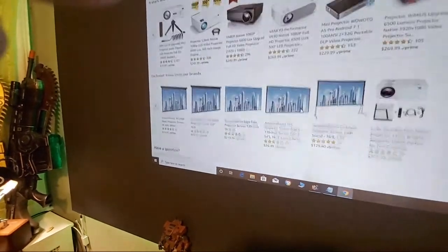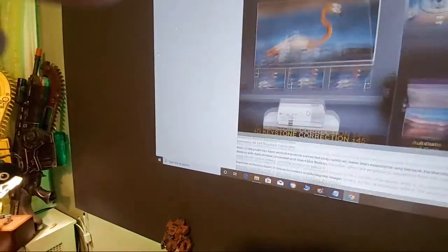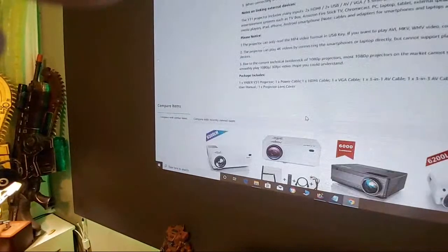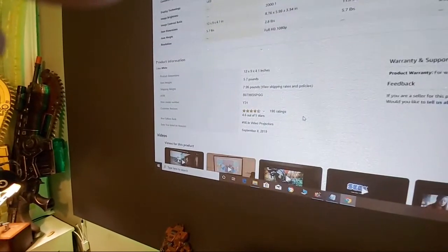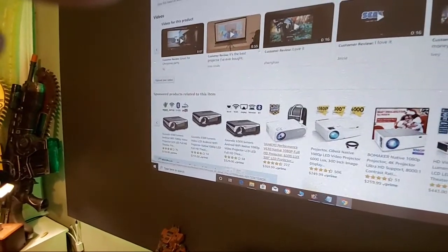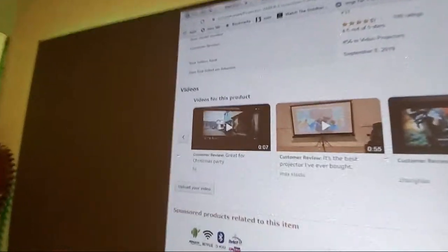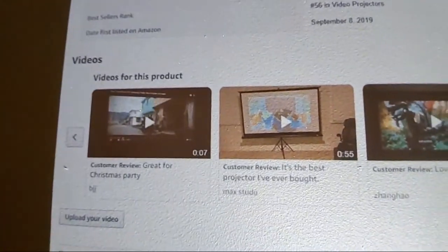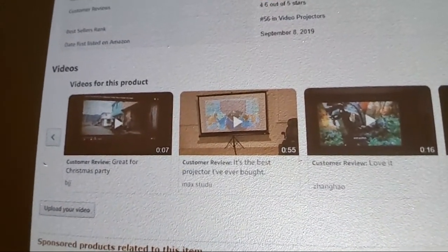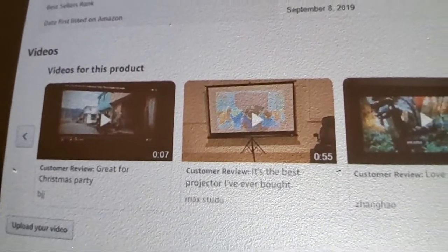Let's scroll down at the bottom. Look at the specifications on this thing. Knockoff projectors are just not, I'm telling you. This thing won't even show up on our paint. Now, if you notice, these are customers who have this projector. This is what a 6,500 lumens. There is nowhere in the world 6,500 lumens should be that dim.